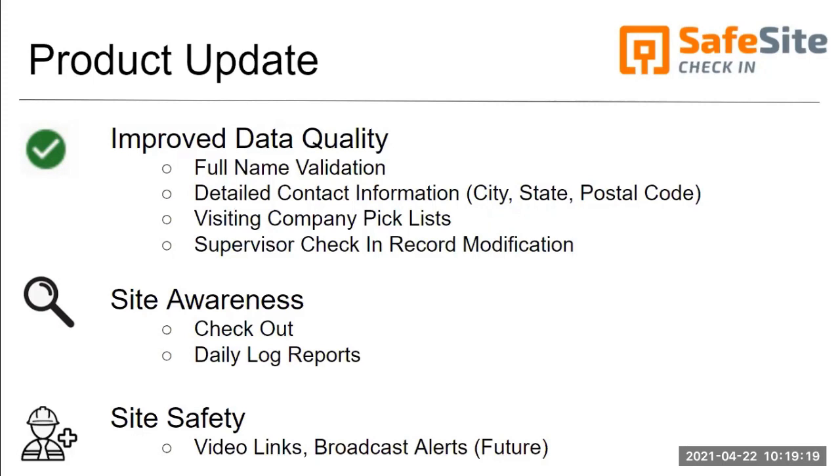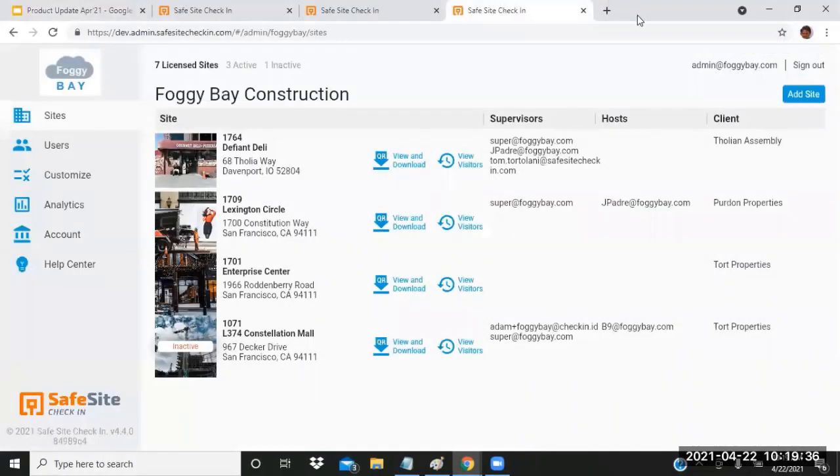What I'd like to do now is go ahead and do a brief demonstration of some of these capabilities. What I am showing you here is what an administrator of our app would see when they're managing the application. Typically within our customers' function, they'll have an administrator who will go into our system and set up a site. It's very easy to do. Literally within a few minutes, you can have a site defined and then have a QR code available for checking in visitors.